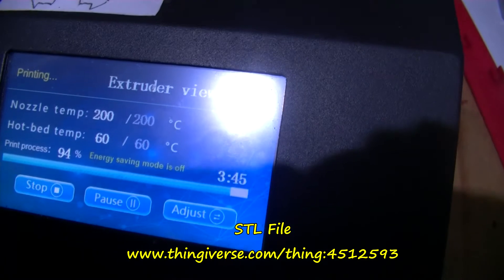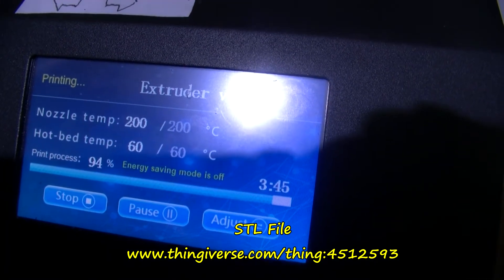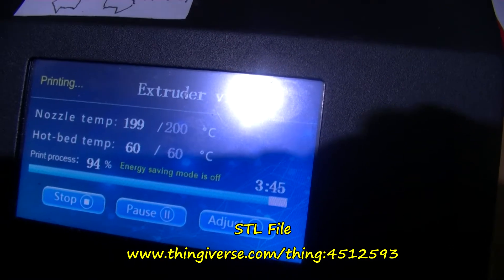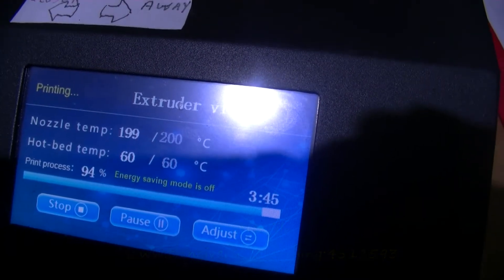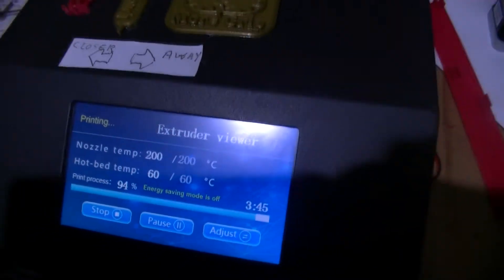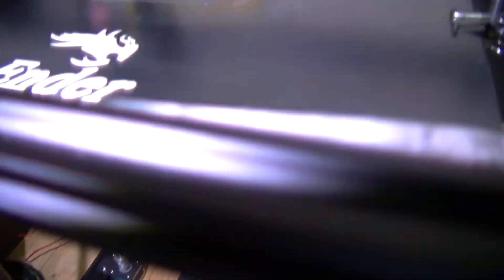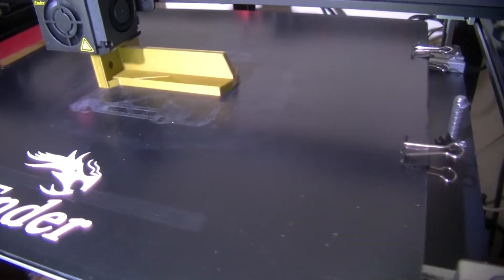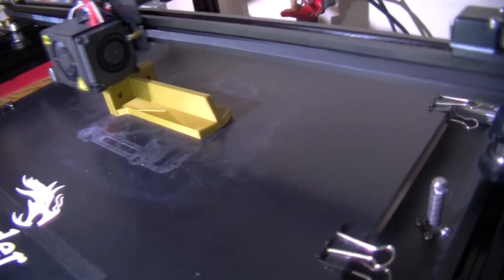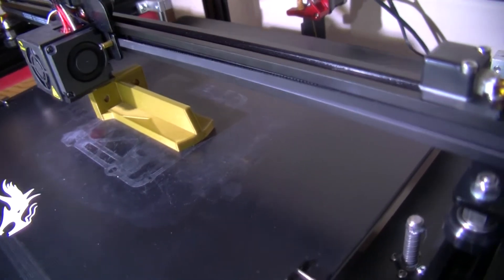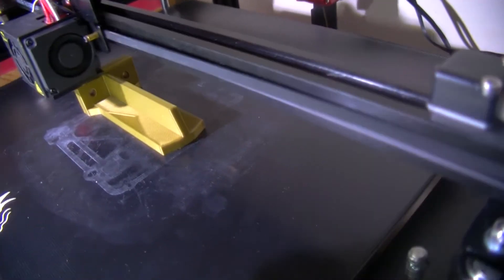I think they're the threaded rods. There's the tines. 200 on the nozzle, 60 on the heat bed. There's a bit of Elmer's glue stick on this heat bed here. I've found that works very well. You'll have to use a spatula to get the part off. Drill taps with a hammer under the edge, which only comes off easily.